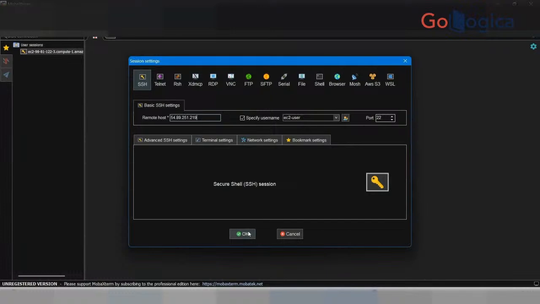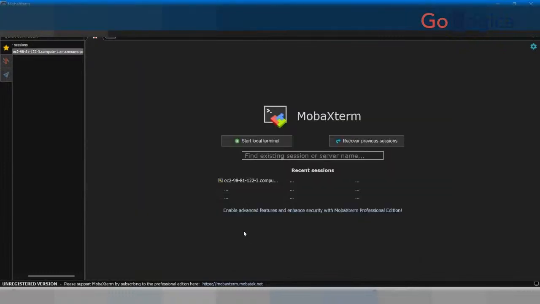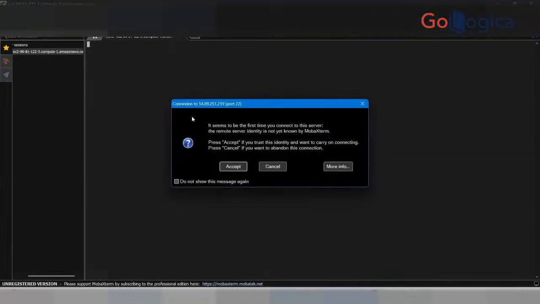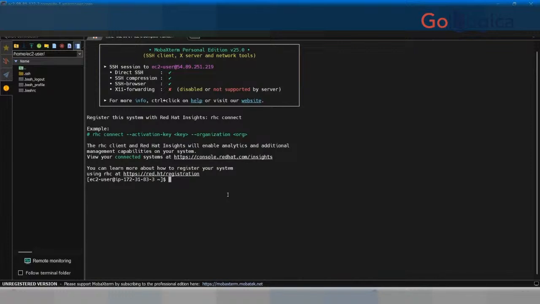Then give that key. Where am I supposed to give it? Advanced SSH settings. It's already there. Then click OK. Accept. Okay, now we go to Chrome.